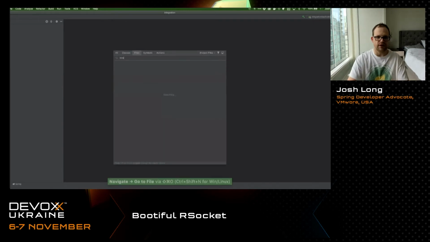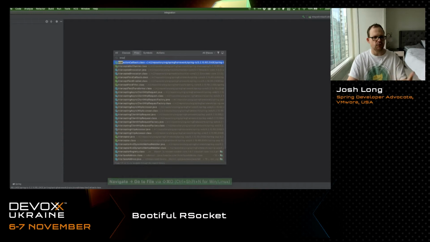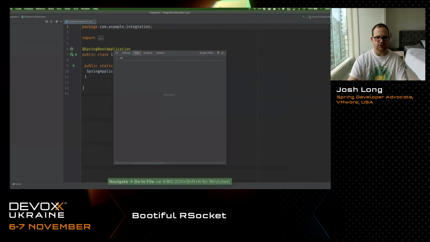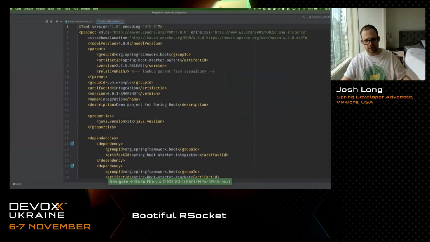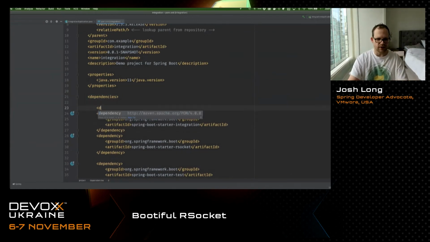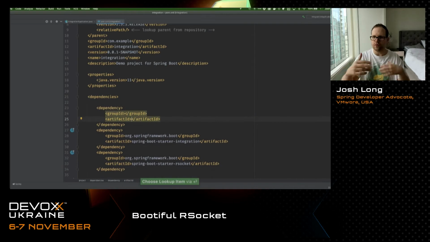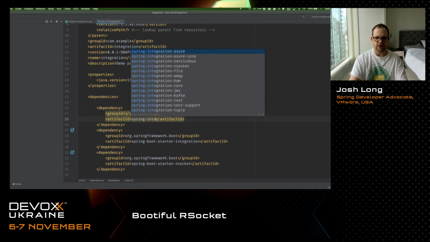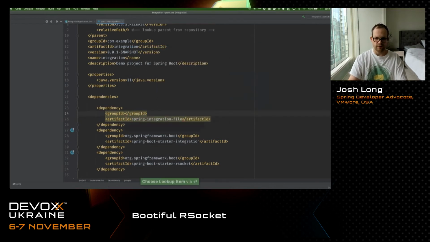It's been around for a long time. It's not only reactive. You can use it to write code that talks to anything really. I mean, you can talk to file systems. You can talk to JMS. You can talk to Kafka, RabbitMQ. I mean, all sorts of different things, even if they are not reactive, right? And so it'll help you write very easy glue code to make these things work together, right? So what I'm going to do is use Spring Integration's file support, and I'll use their RSocket support, okay?